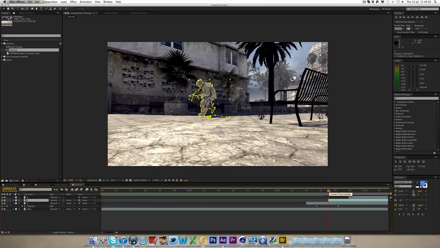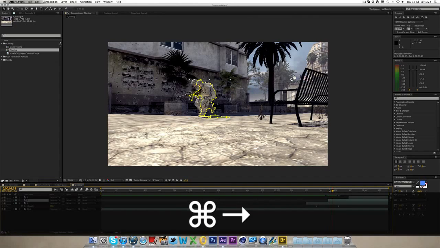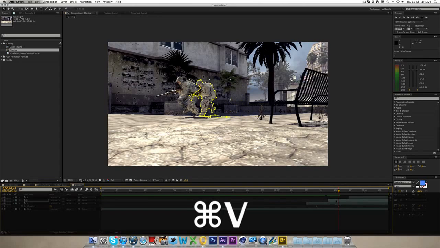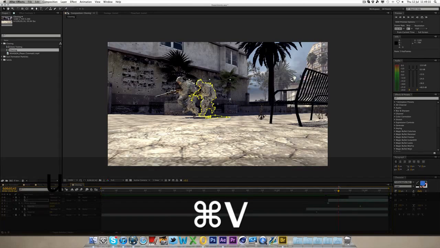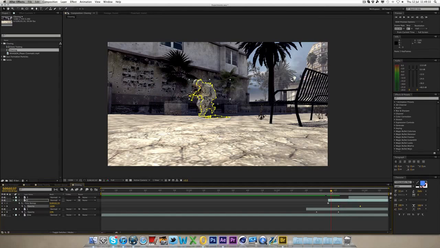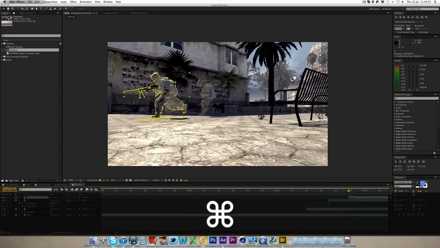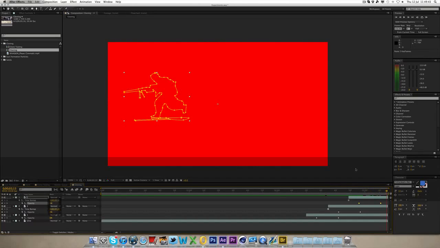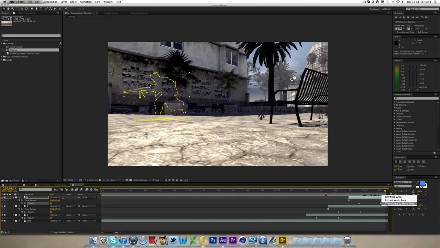Go forward your 7 frames: 1, 2, 3, 4, 5, 6, 7. Copy those keyframes, paste them in there. If you hit U now, you'll see that they're there. Now this guy fades out, and then do the same here. So go forward 7 frames: 1, 2, 3, 4, 5, 6, 7. Paste that in, and see they all fade out now. And there's a dodgy frame at the end of the cinematic, which is kind of annoying.